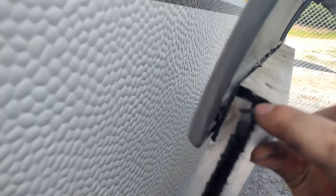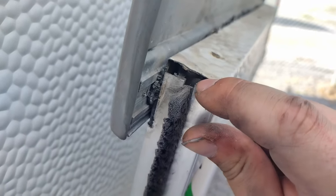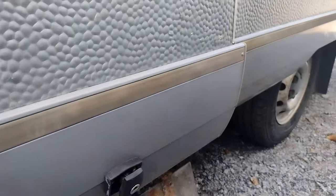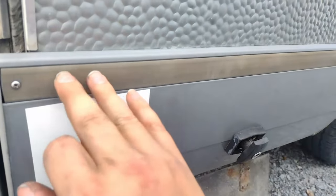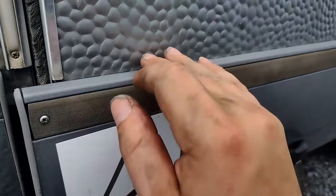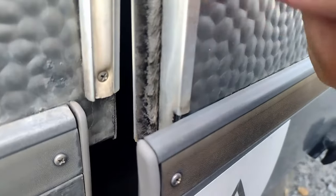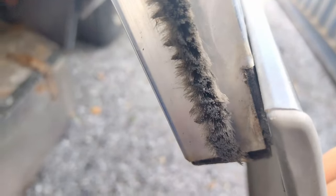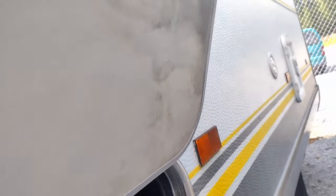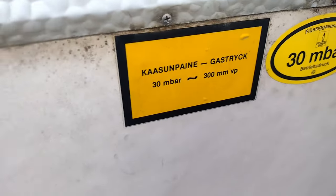So my plan is basically just to use a clear polymer glue here and here, and maybe just take the screws from here and over here and take this cover away, take the screws away, mask this with the painter's tape and put the clear glue inside and then just screw this back in and then just add a little bit of clear glue here and the seam over here inside. And the downside, because you can see it's pretty bad. It's not soft or anything, but I don't really want it to get soft.